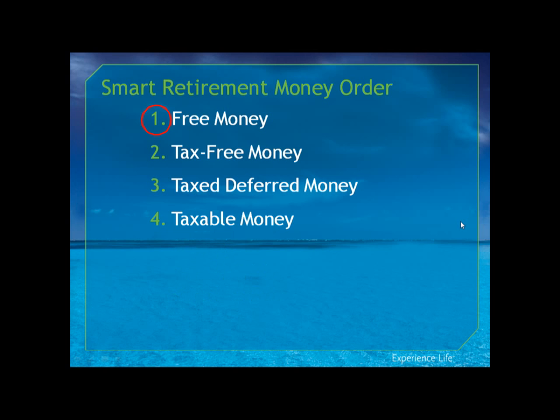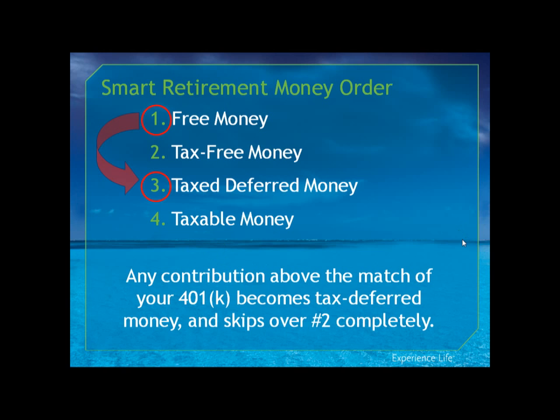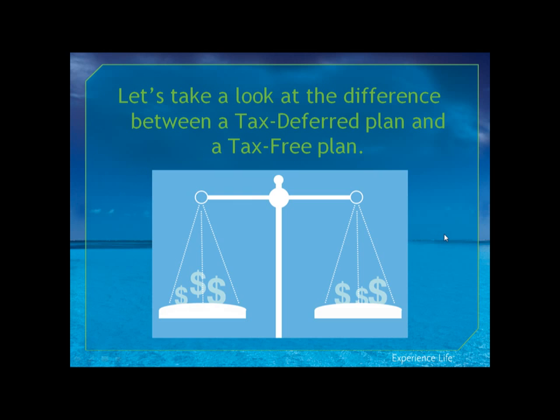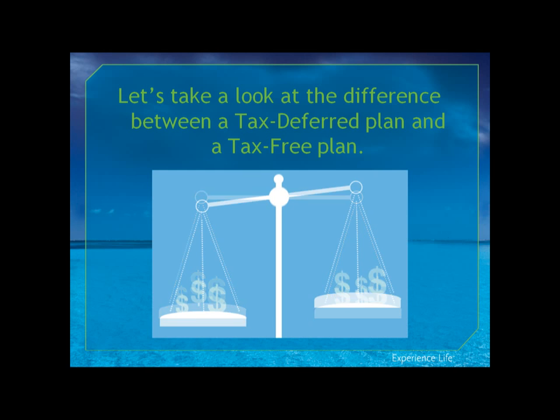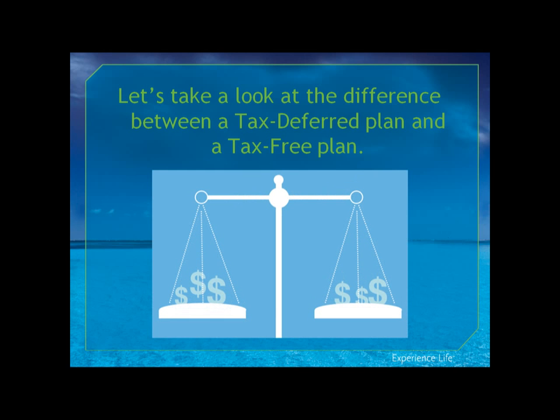Now, what most people tend to do is they tend to skip over numbers 1 and number 3. In fact, any contributions that people put into their 401ks above and beyond any dollars that is matched by their employer completely skips the tax-free money, puts everything right into tax-deferred money. To show you a little bit of an impact on that, let's take a look at the difference between what a tax-deferred plan looks like compared to a tax-free plan.